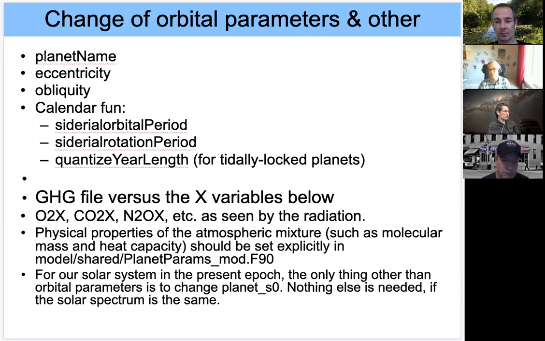So you specify the planet name, and that part actually is connected to the code. The planet name which you specify actually has to be also pre-configured in the source code. I will explain just a few minutes later what it is. So that should link your run deck to the source code. Then eccentricity, you just specify the number in the run deck. We'll have examples tomorrow of how it's done. So you can specify the obliquity of the orbit.